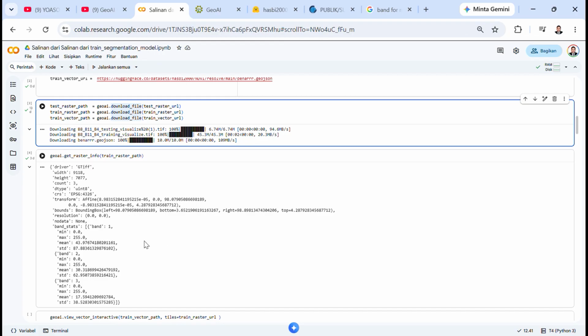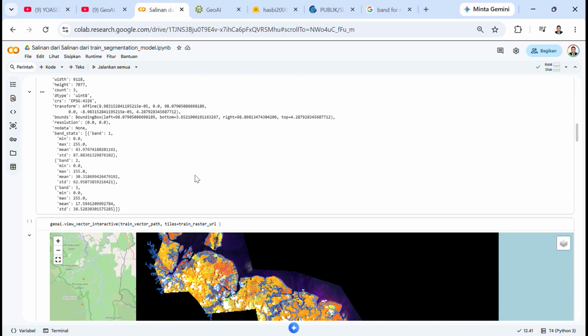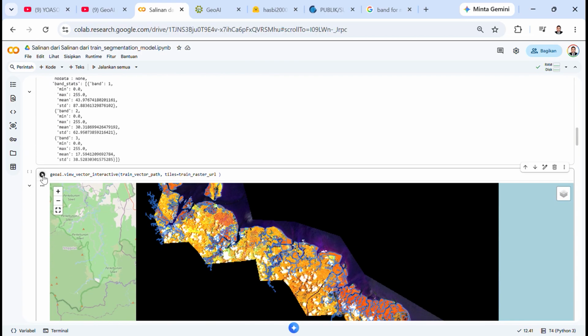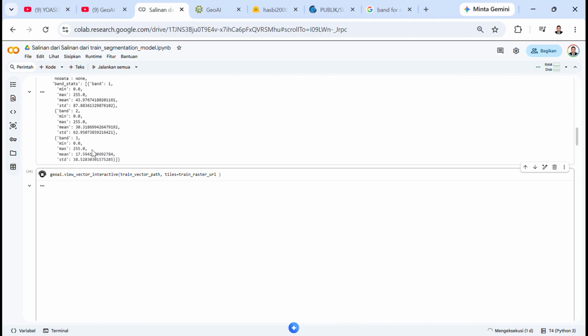And the bands that I use for this analysis are 4 and 3, because it is powerful to make the color of the mangrove more specific, and then you can analyze it more easily.